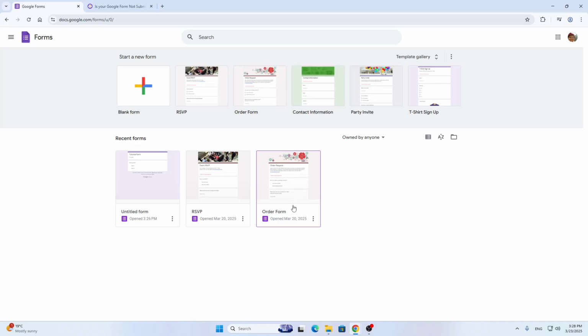This is going to be the main page right here where we can get started with creating a new form. So if you do not already have a form that you want to use, you can go ahead and open up right here to create your form. Here we can take a look at the forms we have created and so on. And now let's go ahead and see how to fix the error if you cannot submit your answers or if you cannot create a form.